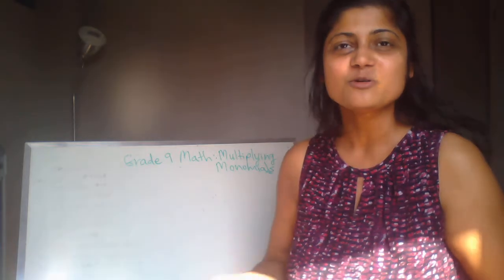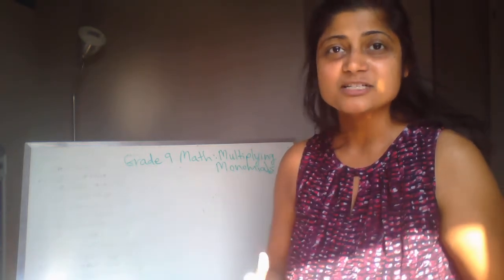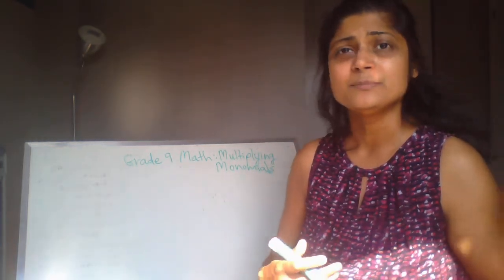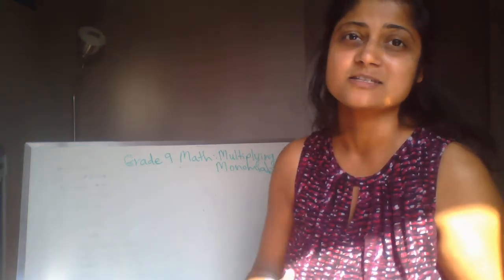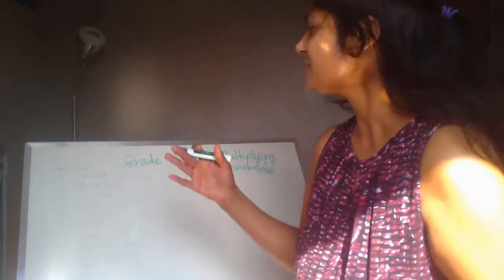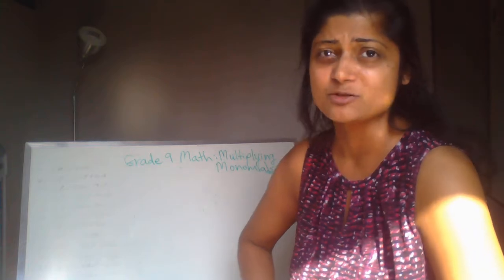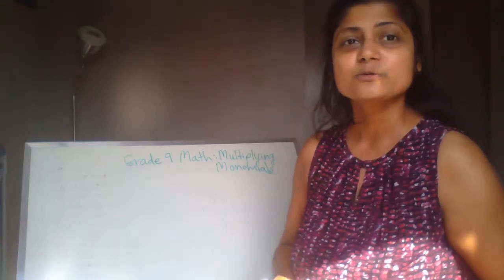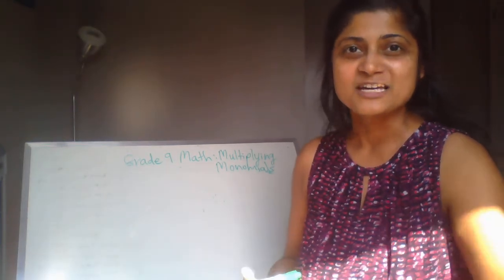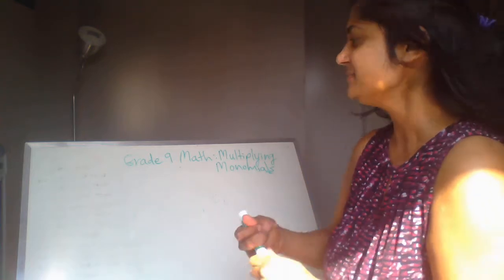For those of you who don't know, my name is Jag, and my channel is basically all about mathematics as well as science, and it's going to be at the high school level. So today's class is basically going to be about grade 9 math. We're going to go through the topic of multiplying monomials. So let's just basically dive right in.